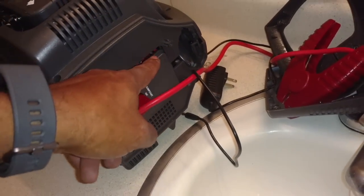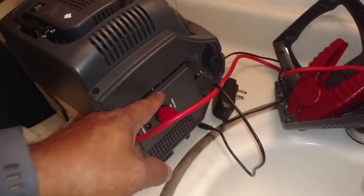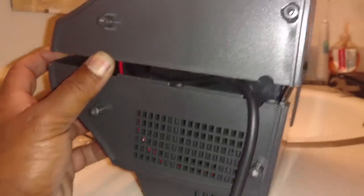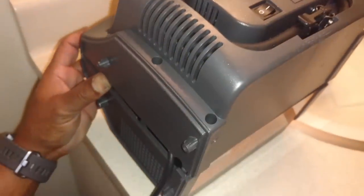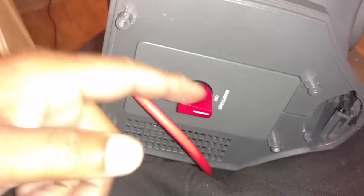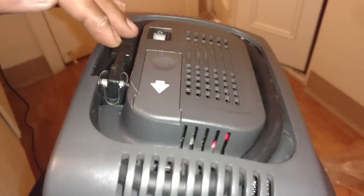And the halves have channels. So I took the black cord over the top, and it's going to come out this nook right here. I got the channel on that side. Need to get this side lined up a little bit so it'll close. Then I'm going to put the screws down through those holes. Massage the unit closed with the switch to me and the air pump hose on top.